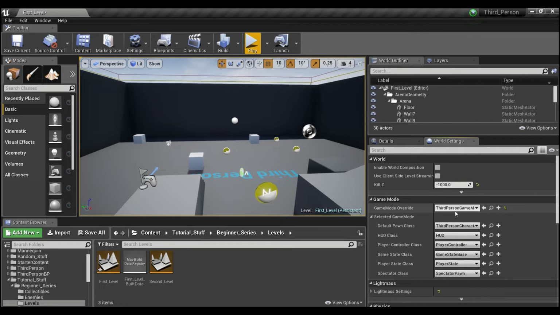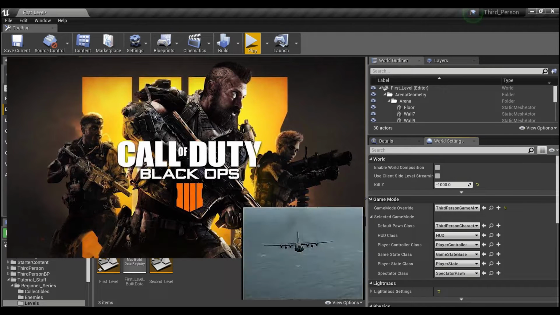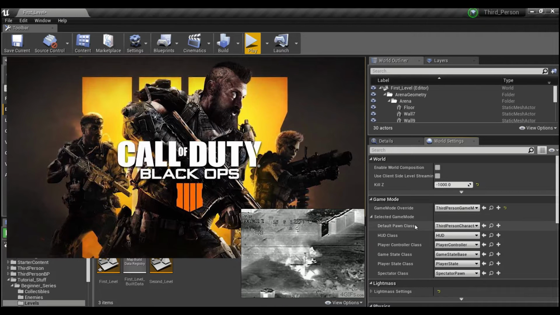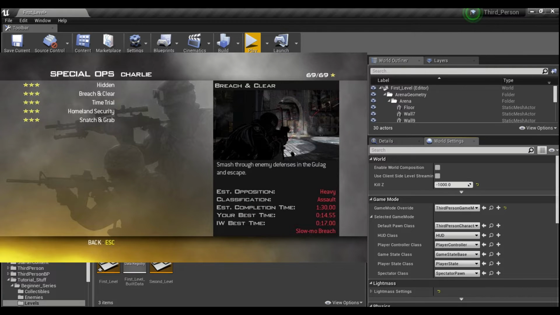What you can do with the game mode is create your own custom ones that will have this stuff set up how you like. For example, if you're playing a game like Call of Duty, and in one level you might be in a C-130 bombing targets from the air, that would probably be a different game mode than the next level, where you're on a special ops mission going to infiltrate a bunker somewhere.